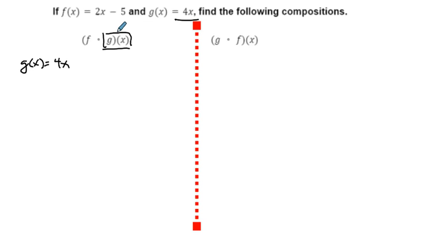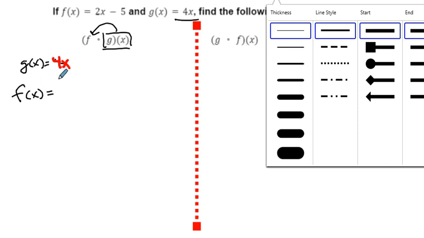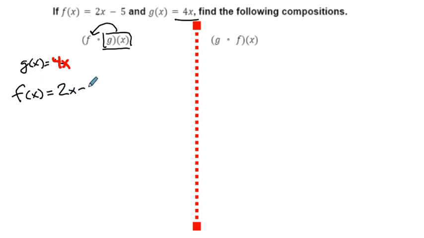Now what we do is, because this is a general case and we don't have a value to put in, we're going to take 4x and put it into f of x. So you've got f of x, and I'm going to write this a specific way. I'm also going to write this 4x in red, and then we're going to go back to black for this. Okay, and so f of x is 2x minus 5.